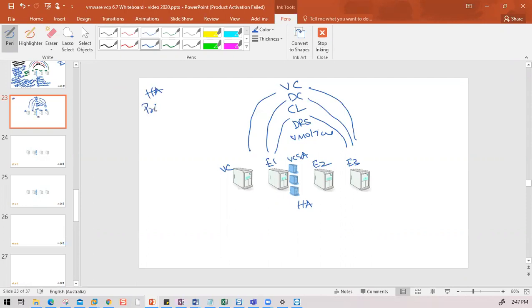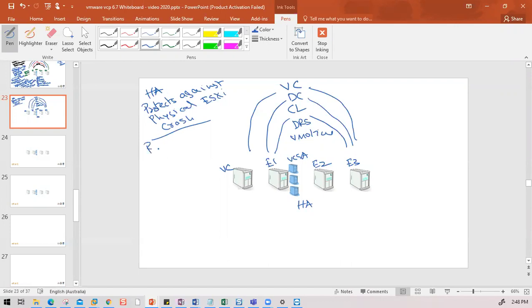So here, it protects against a physical ESXi host crash. Number one. So what are the requirements of HA?